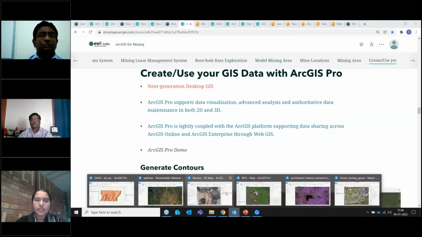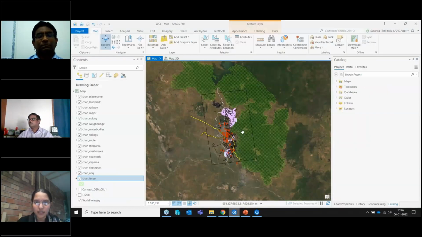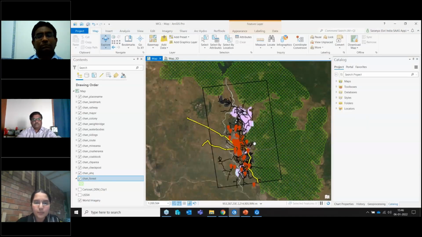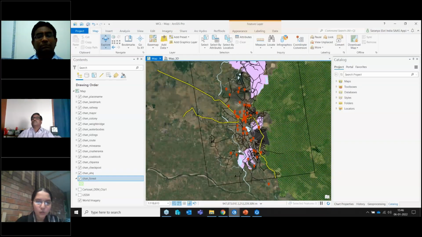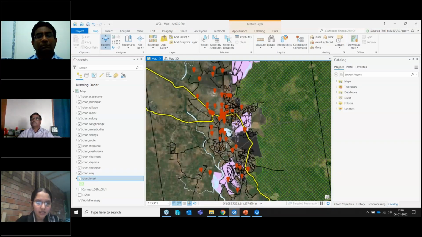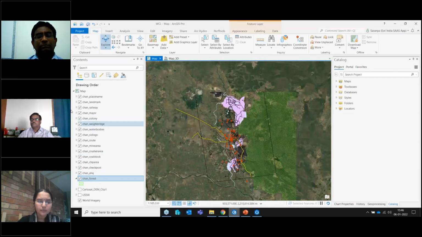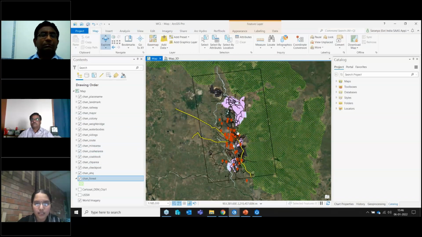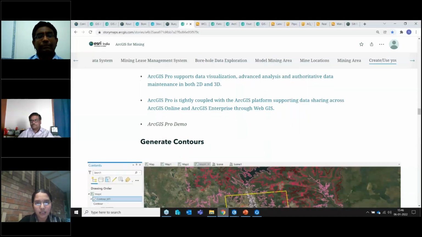Next, not only your borehole surveys, base maps, and drone imageries, you can also bring any vector files that you have regarding your mining area. For example, here you can see I have navigated to a mine area in Chandrapur. So here I have several boundaries, like I have my coal stock area, I have my crusher area, forest boundaries, etc. I can bring all of these also into my ArcGIS portal.